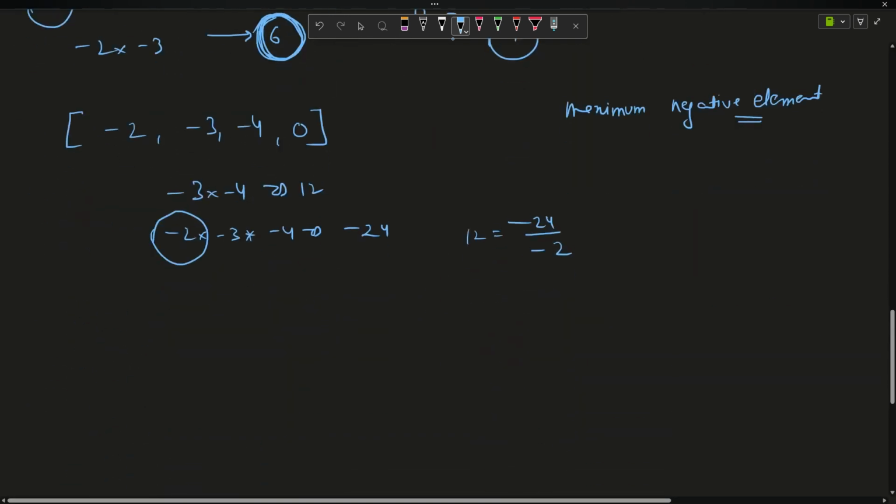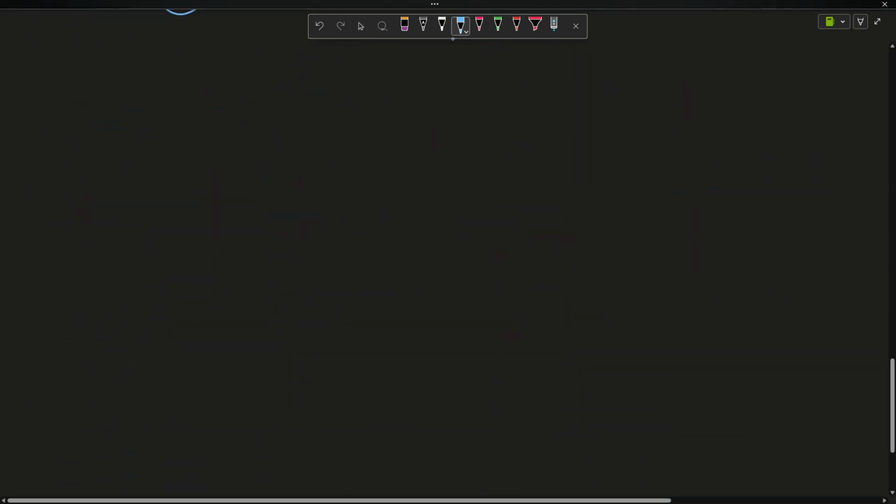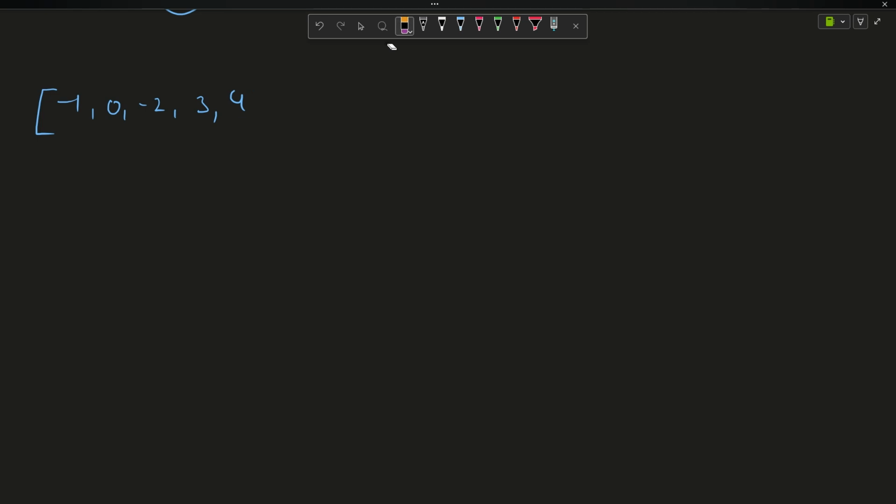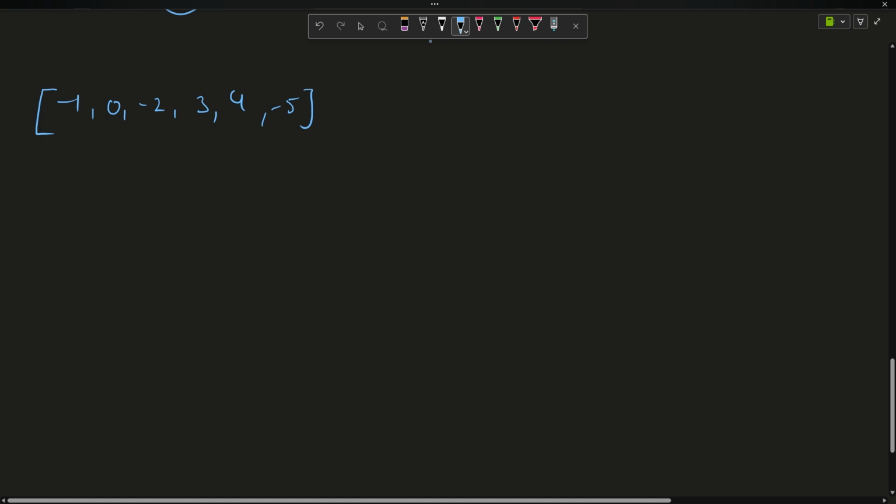What I am trying to say is, for this array, suppose the array given to me is -1, 0, -2, 3, 4. We already discussed the answer to this problem. Let us take one more negative. Let us say the array is something like that with -5. Yeah, it will cover all the cases. Now what can I do? I can do something like this. I will say my product is initially 1, right? My negatives is initially 0. This is for the count of negative numbers. And similarly, my zeros are equal to 0.